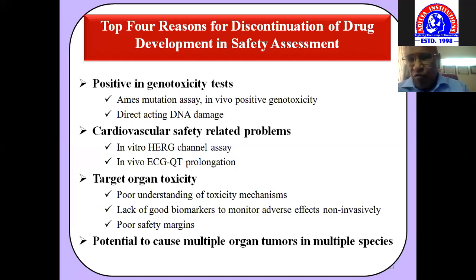Now the third one, which is very common, 95% of drugs. There is no drug without a target organ toxicity. 95% of drugs will have some toxicity in some organs at some dosage. As a result, based on the observations, we make a recommendation to the clinician, and the clinician in turn makes a recommendation on the label of the drug: do not give this drug to such patients, do not give this to females or males or children. Those decisions are made by the clinician, by the companies, and finally by the regulatory agency, and then whether it's a prescription or over the counter. All these are control measures, how to minimize the risk. Now we'll go to the next slide, please.